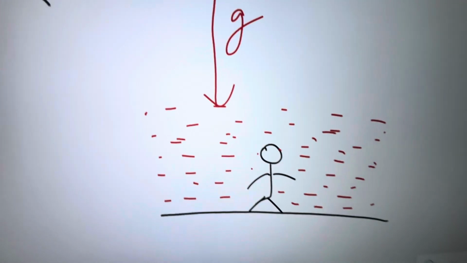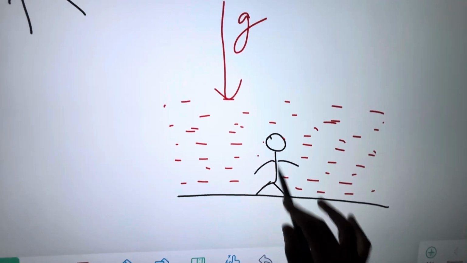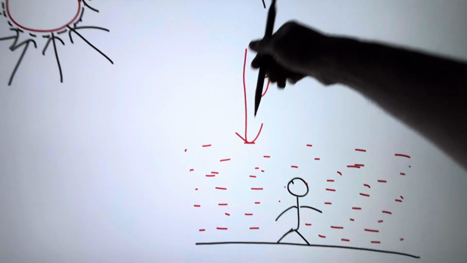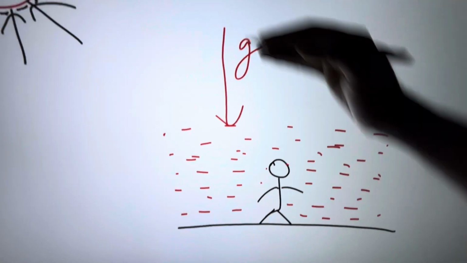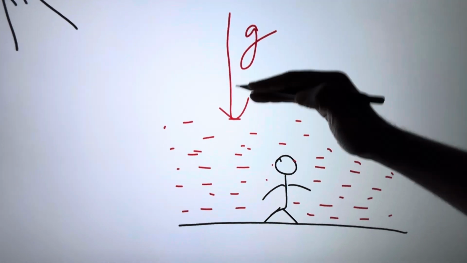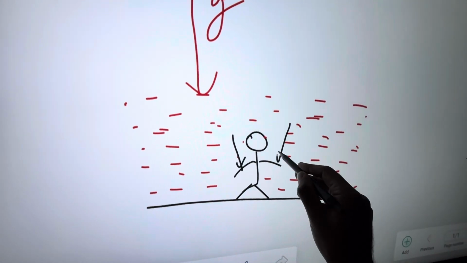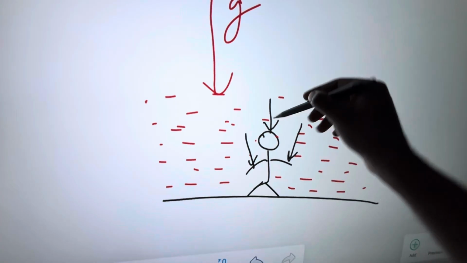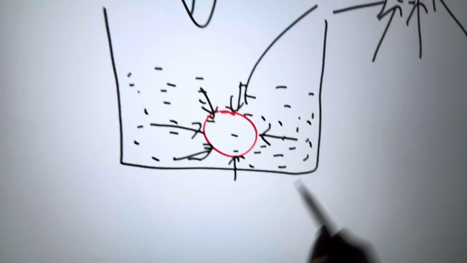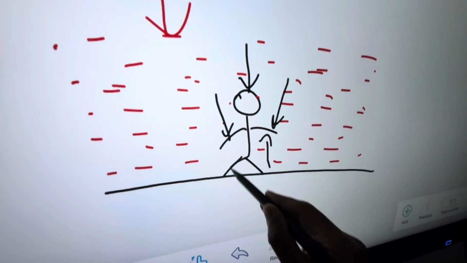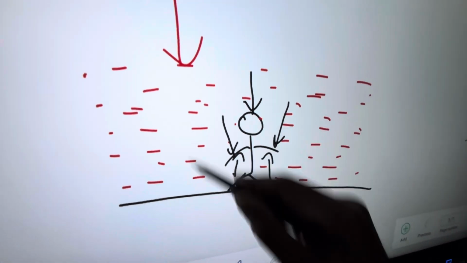Now come back to humans. Imagine you are standing on the ground, and there is a lot of air around you, and there is gravity, right? Because of gravity, all the air molecules are pushed down to the ground. That means, similar to water, air is also giving you pressure. And don't think it is giving pressure only from the downside. Just like the water that touches the ball in every direction, the air will give you force in every direction.